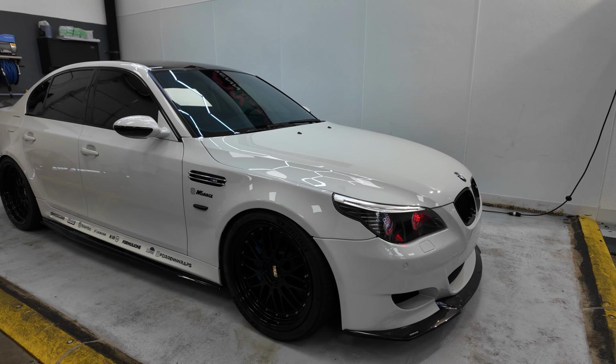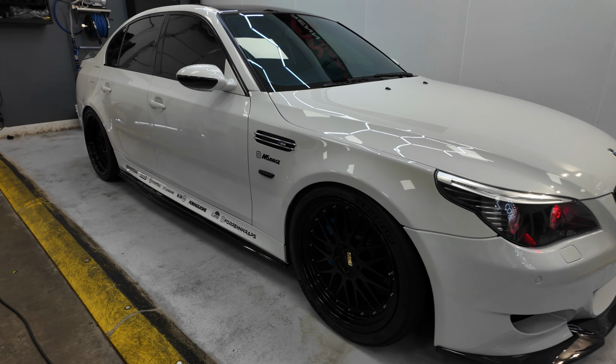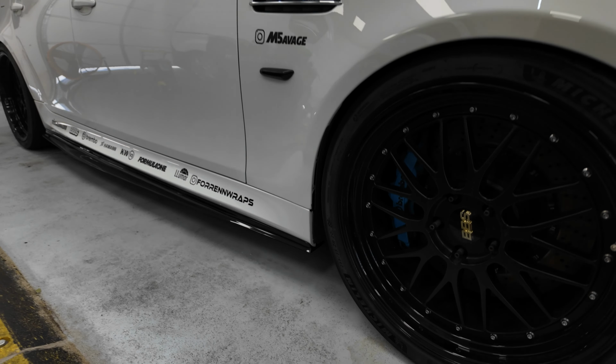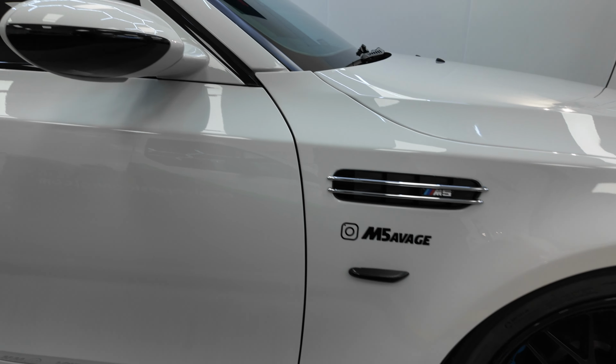So the first thing, we did a little bit longer of a wash than we normally do due to the fact that we had to chase a couple spots that we wanted to remove before we started the polishing, because it would have been trapped underneath the ceramic itself.